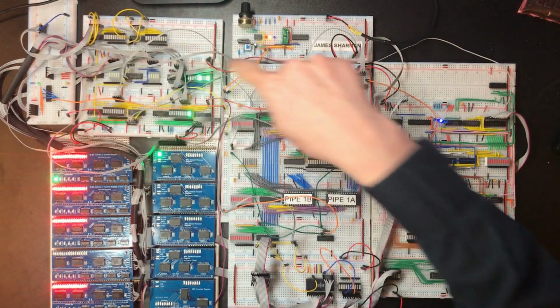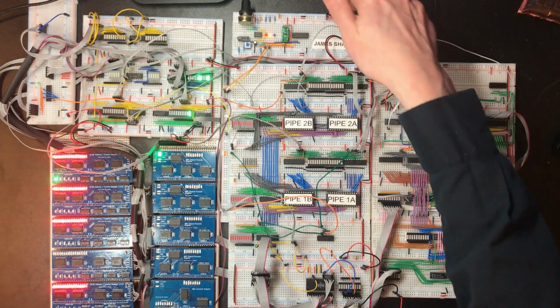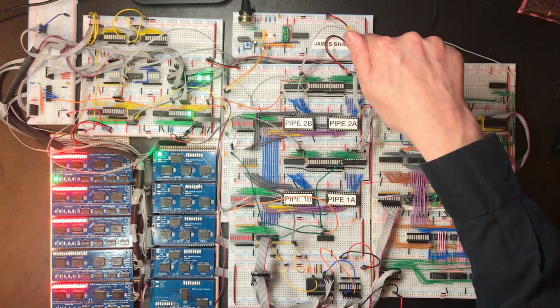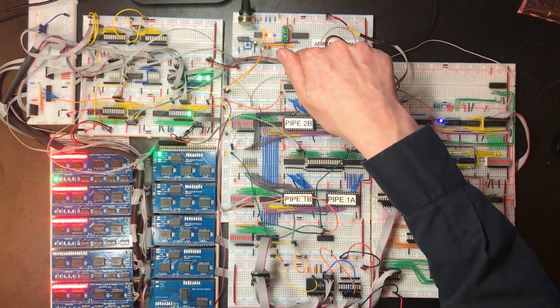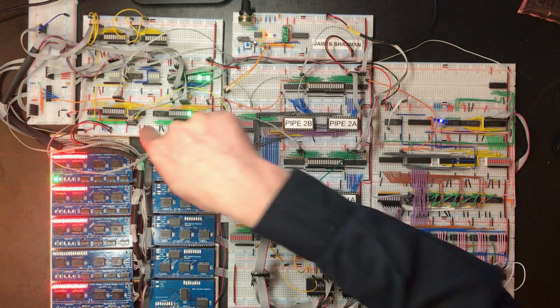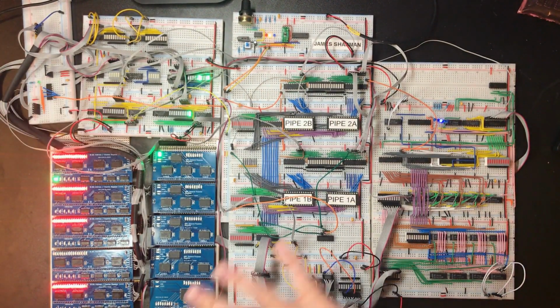So the power over here, if you think about the number of jumps we've got: the power going in here, it has this junction, then here, this junction, this one, this one, this one, this one, this one, and then it jumps over to here. So I'm going to see what I can do about distributing power better.